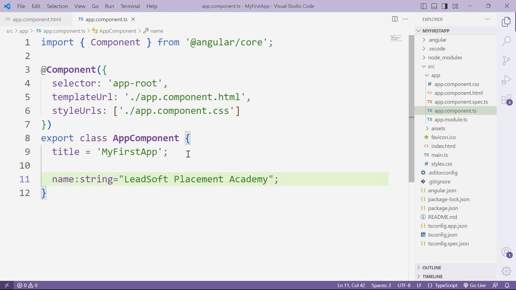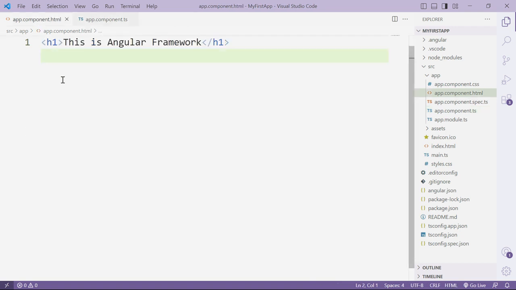Now I have to show this information in my HTML. I don't want to make any other changes, so using string interpolation this is possible. Let us say I want to show the information in an h3 tag. So I write an h3, and in between the content you can use string interpolation syntax.